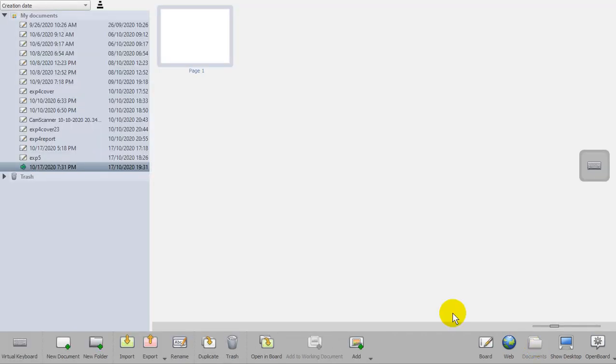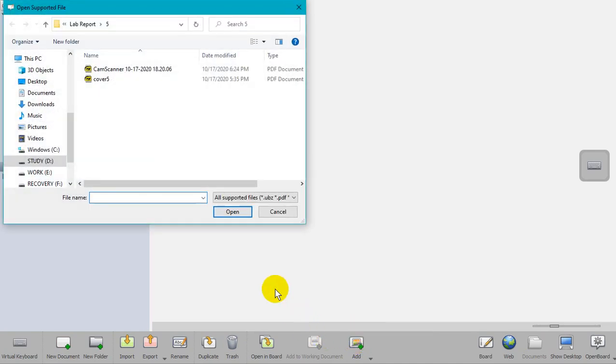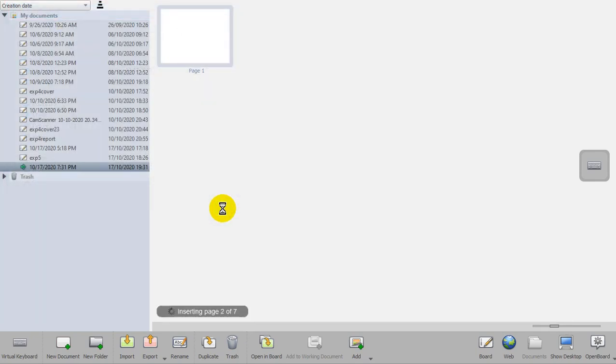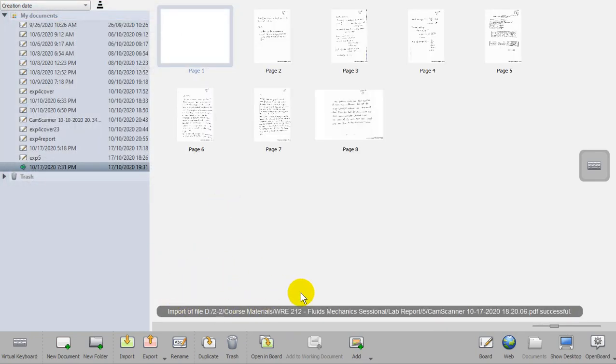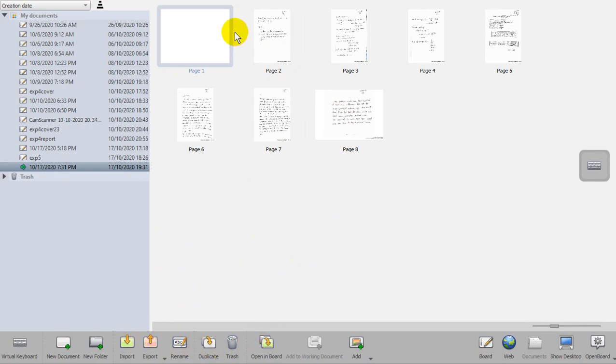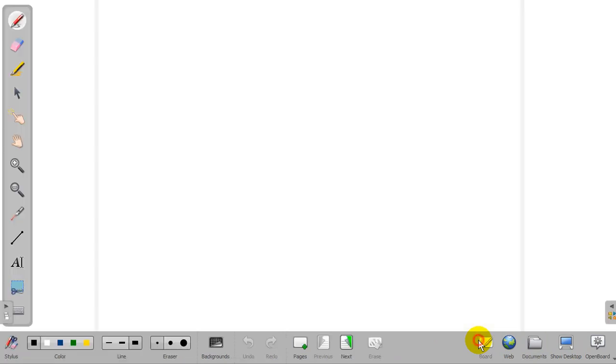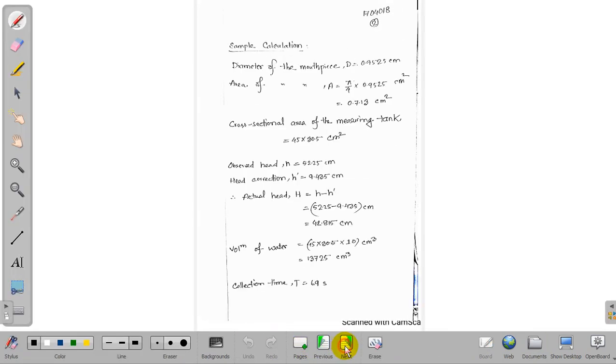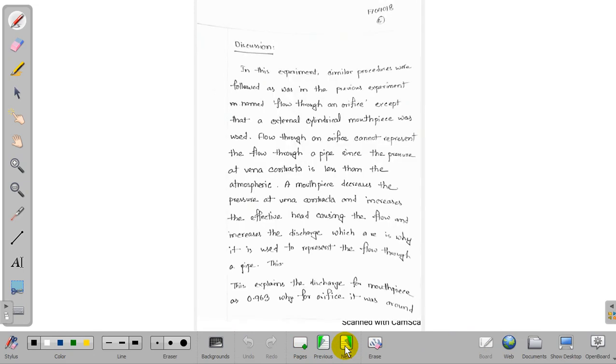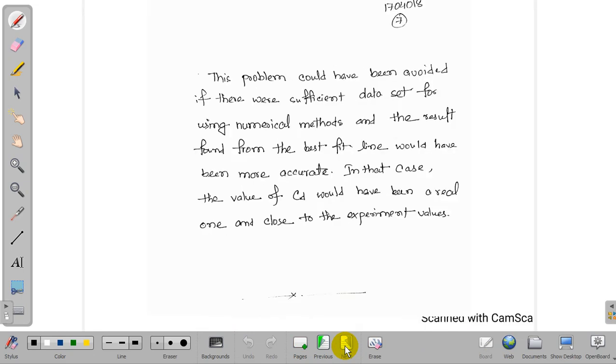So I go to the document, I click add, and then I click add pages from file. So here is my cover and here is my assignment. So I first click assignment file and I click open. So you can see it is importing file. So here it is. You can see the files here, and also if you click in the board option, then you can see next page, number 2, 3, 4, 5, 6, 7.